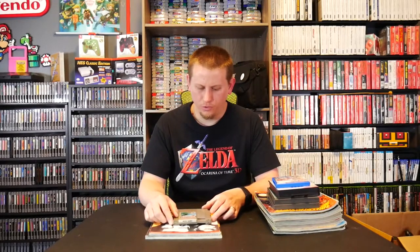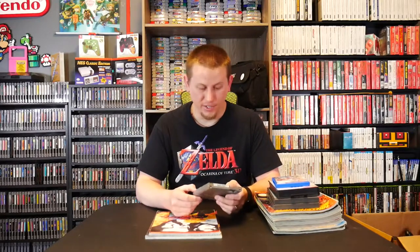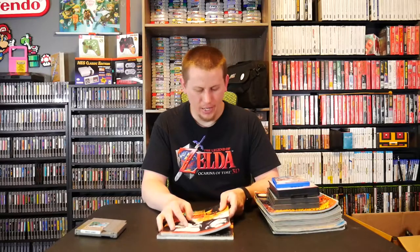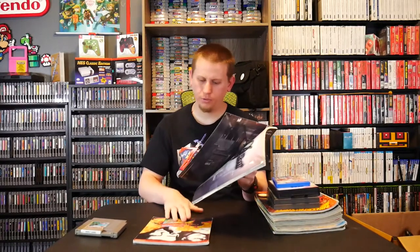I don't have anything too spectacular from retail game stores, but I did pick up a couple of things. From a store called The Game Shack in Dunlap, Tennessee, I got an NES game I didn't have — World Games — and since I'm collecting older strategy guides, I also grabbed GoldenEye 007 for the Nintendo 64 and Resident Evil Zero for the GameCube.